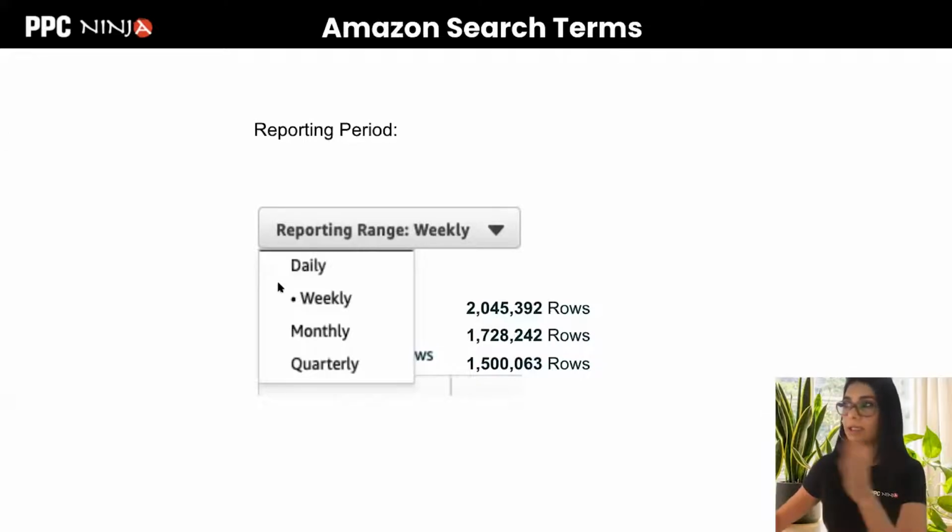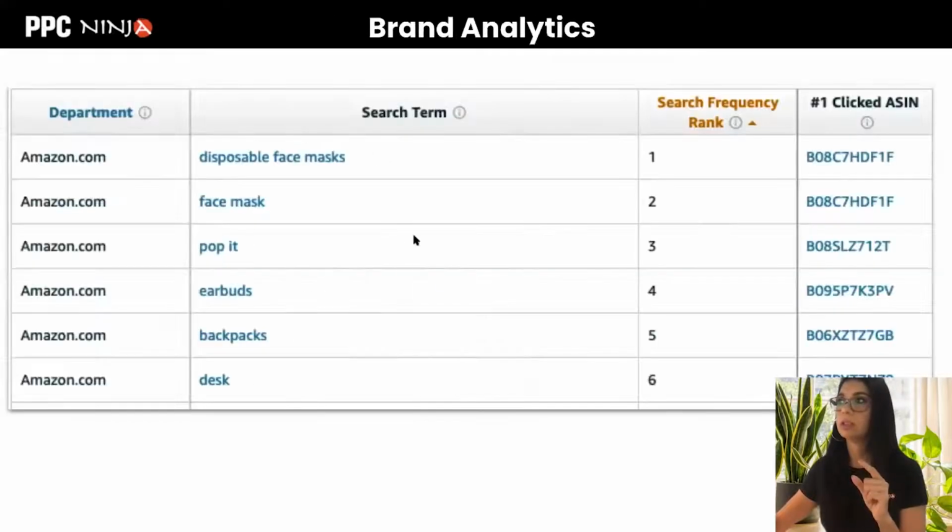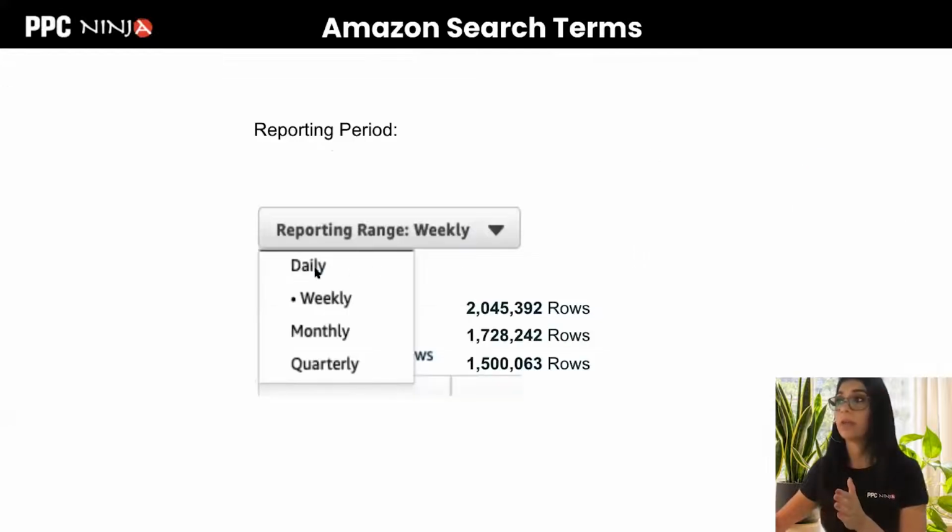Okay, so I'm going to lightly go over that and then go into a little bit more detail. The reporting period for these trends obviously changes from day to day. You can have a different keyword showing up on number one every day, right? Every day it could be different. So there are 4 different date ranges that Amazon allows you to search your data for: daily, weekly, monthly, and quarterly.